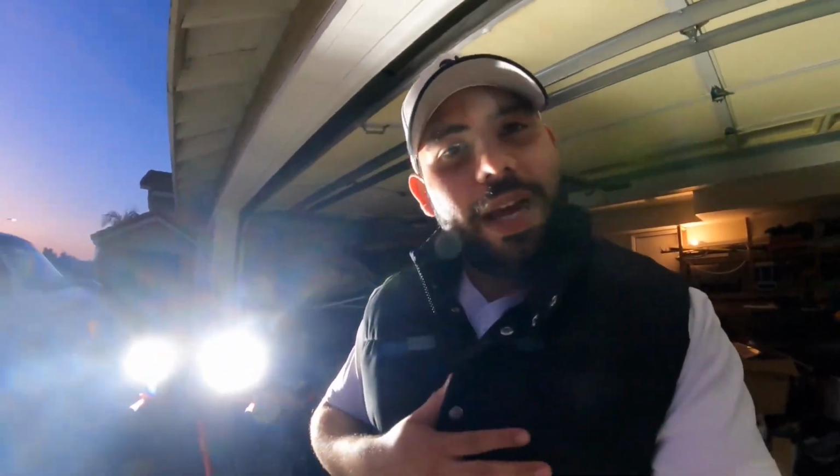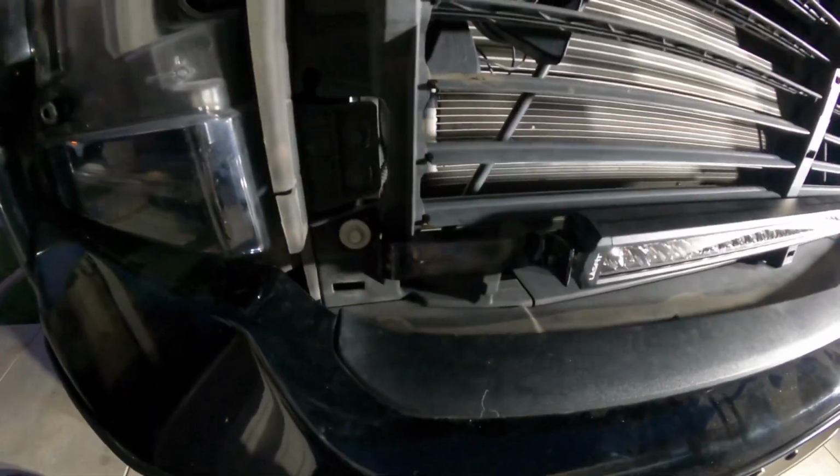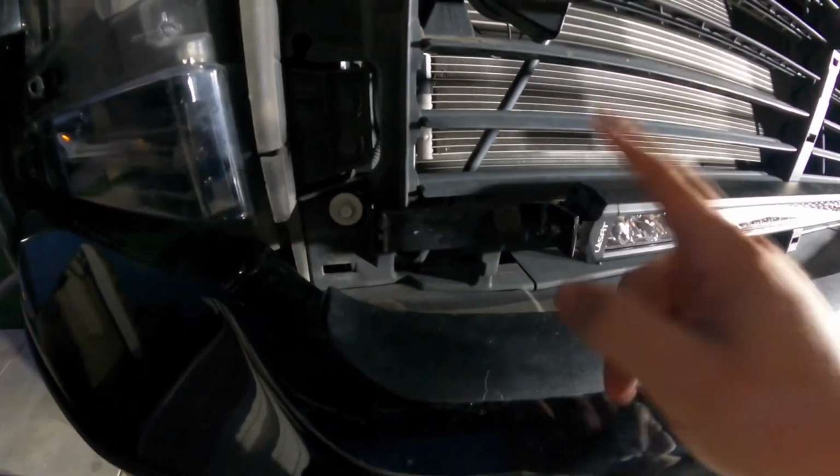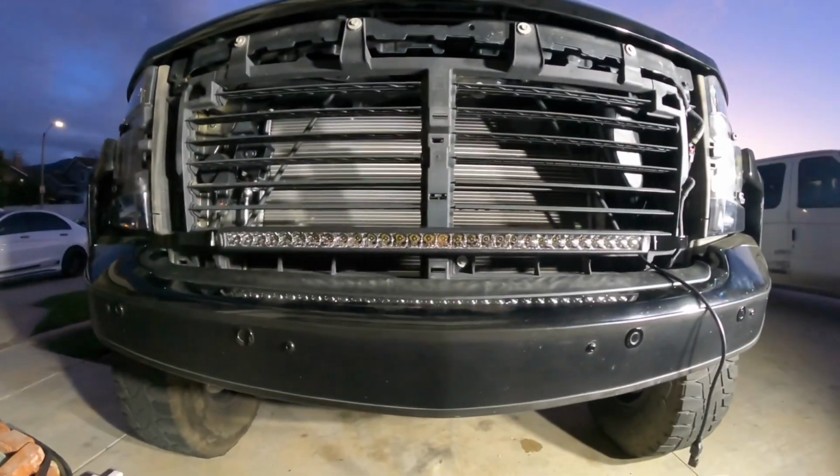Okay, I had to leave to go to my daughter's friend's birthday party, so now we're back, and this, now you guys can judge me, is the finished product. Painted it black, mounted it on. Should be a good enough distance so it doesn't hit the grill. It's pretty even, exactly where I wanted it.